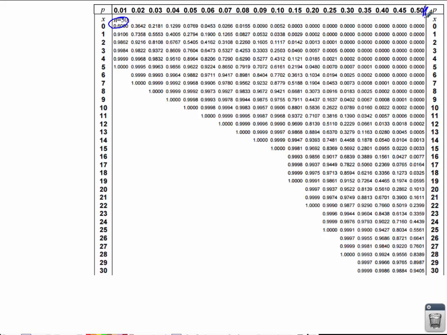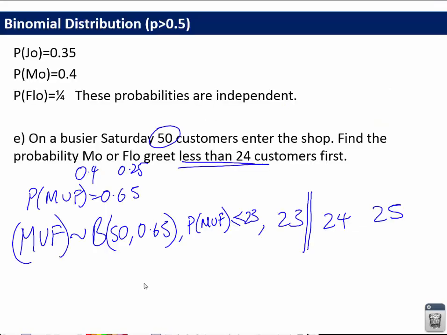So what we need to do is go back to the question and revisit it. We had a probability of Mo or Flo being 0.65. What we can just do is spin that on its head, and look at Mo or Flo not occurring. That would also be binomially distributed, and the number of trials haven't changed. It's still going to be 50 trials. But as the probability of Mo or Flo occurring is 0.65, the probability of Mo or Flo not occurring will be 0.35. Why? Because probabilities add up to 1, and Mo or Flo happening and not happening are complementary, so they must add up to 1.